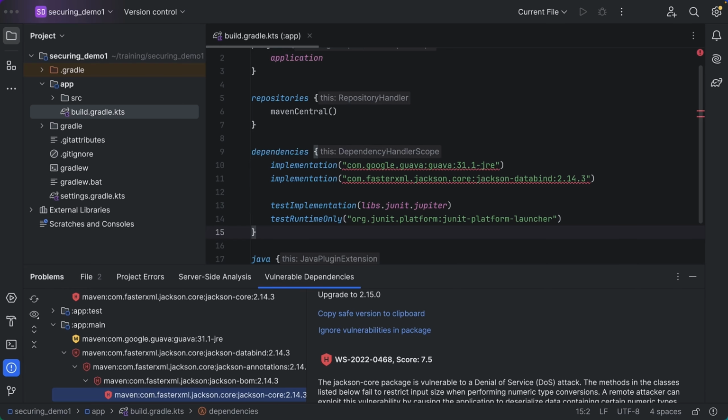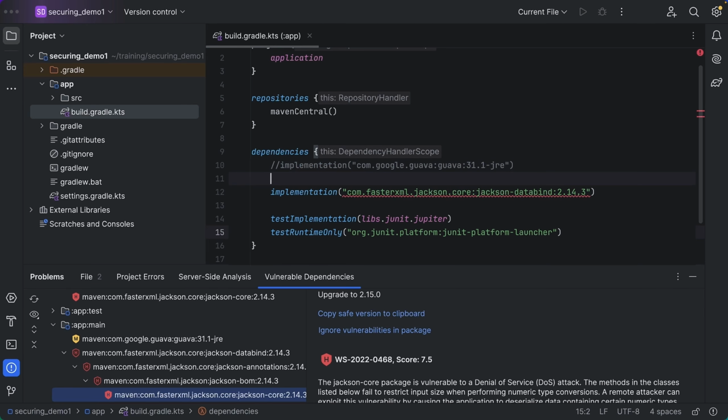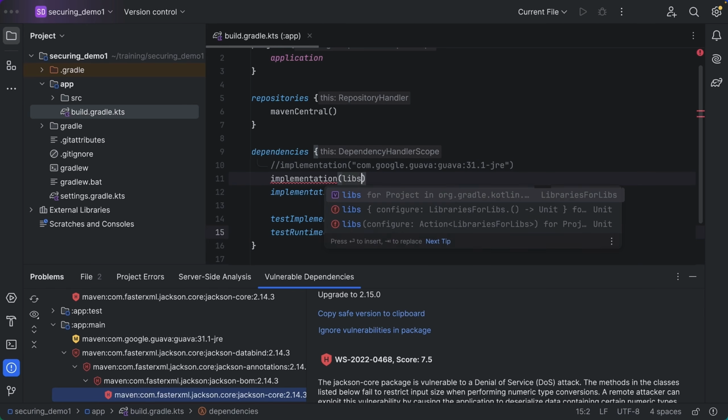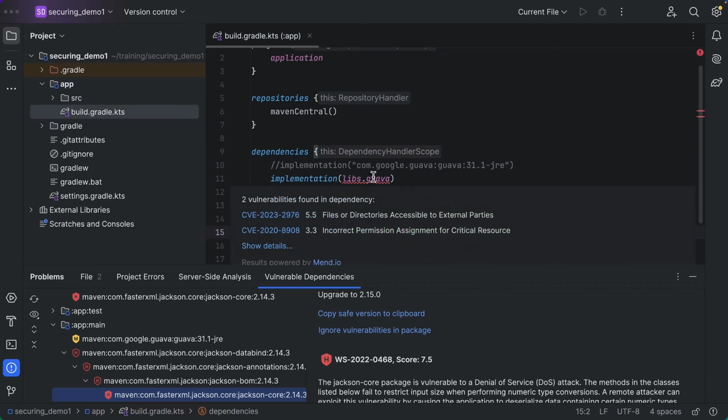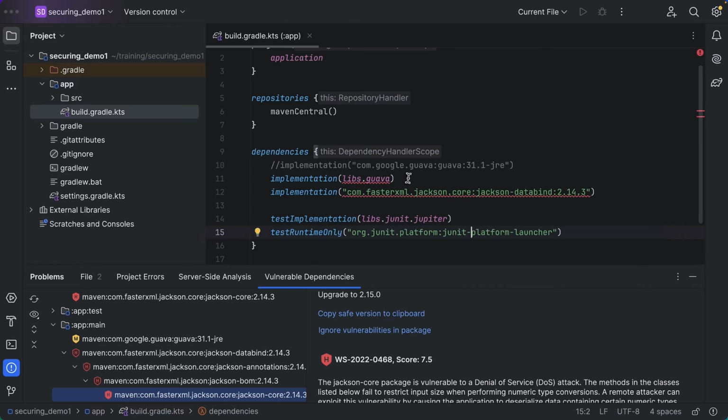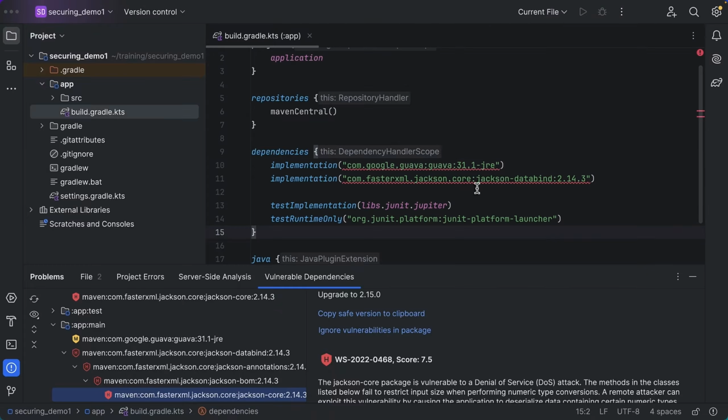If you were using version catalogs, this also works. Note that even though IntelliJ highlights these as errors, the build itself does not fail.